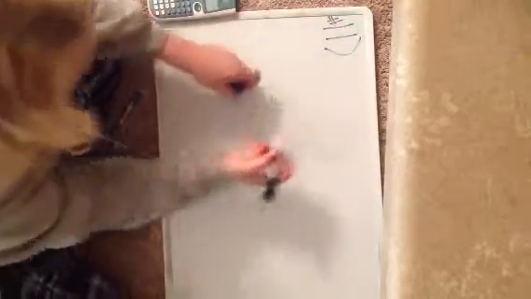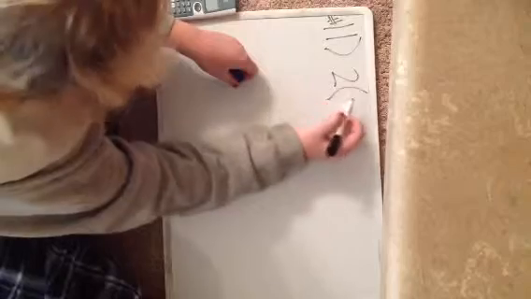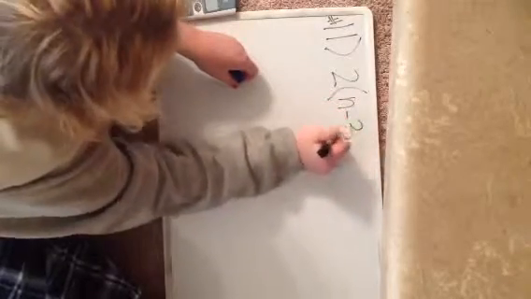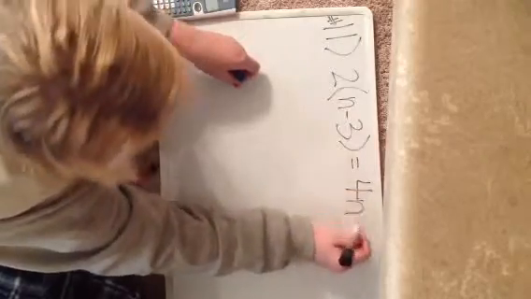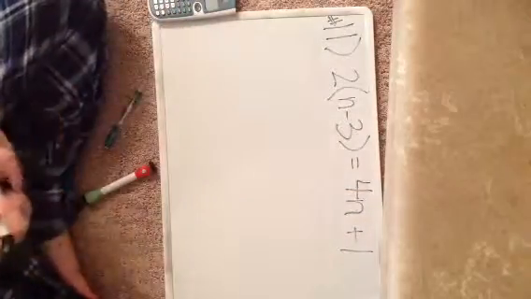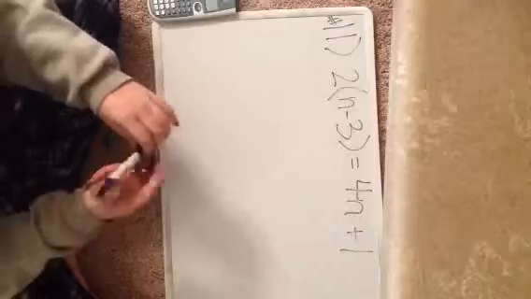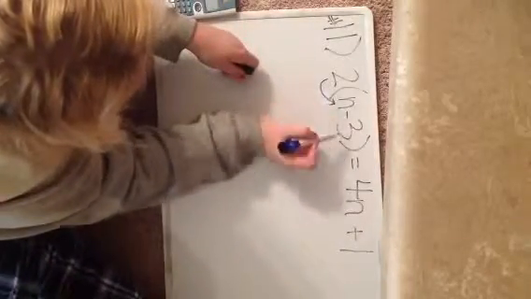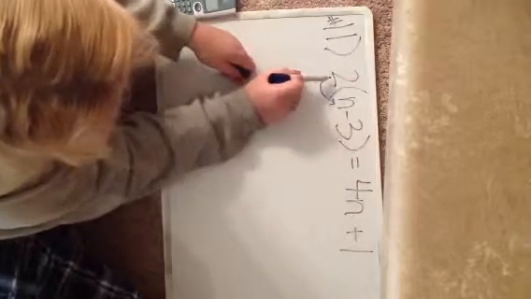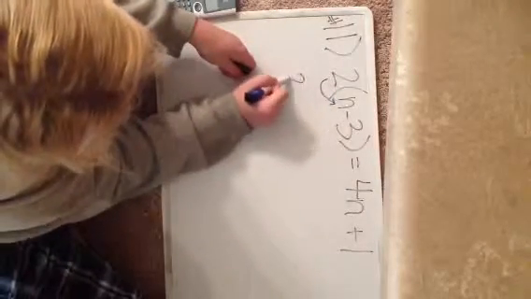Okay, number 11 is going to look a little bit different than what we've been doing. You're going to see the distributive property come back, and I'll show you how to work through that. The first thing I see is parentheses, so I know I need to get rid of those. Remember our distributive property, we're going to distribute this 2 to all parts in the parentheses. So I'm going to start here. 2 times n would give me 2n.